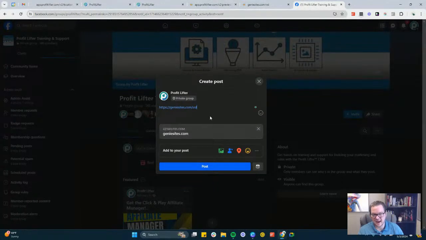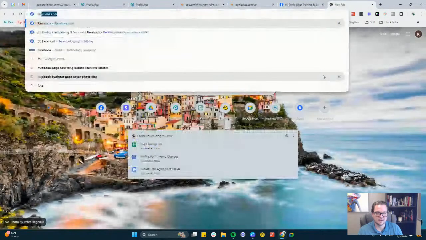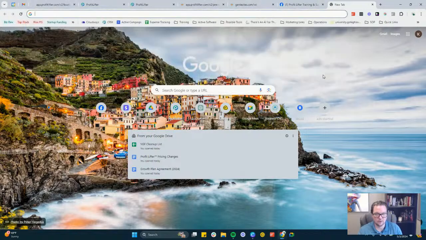You see that it doesn't actually pull anything in here. Now, this is really common if you start a page, or if it's a new page that you're installing, or anything like that. This is actually pretty common. What is this called? Hold on, I've got to think about this. I'm gonna have to Google it real quick.